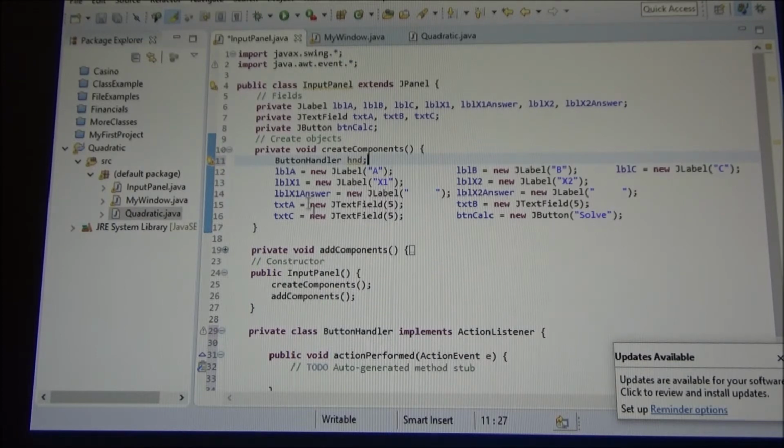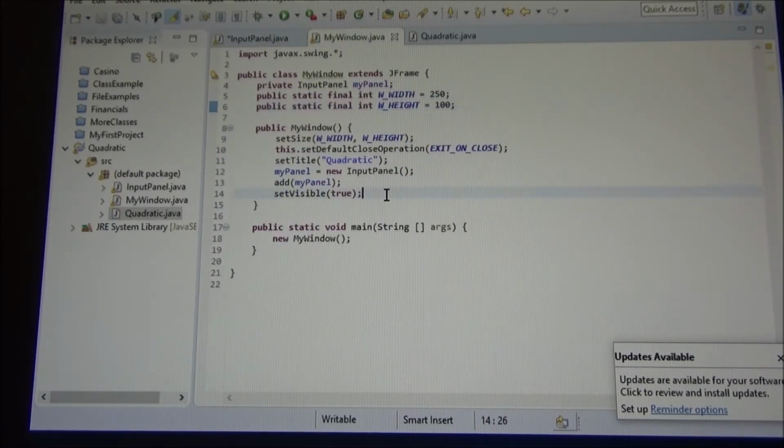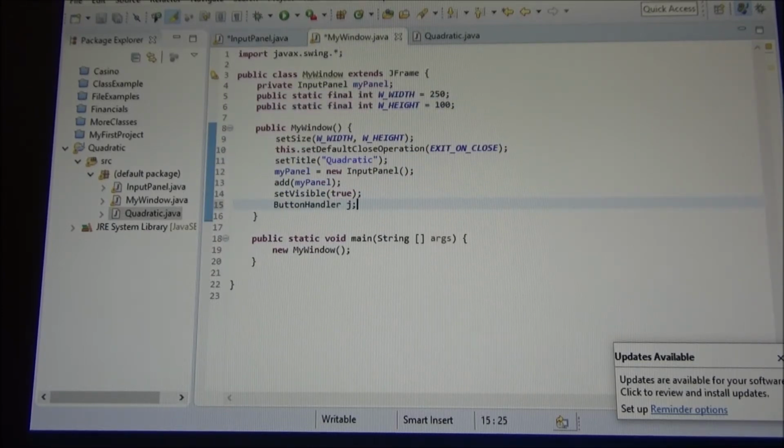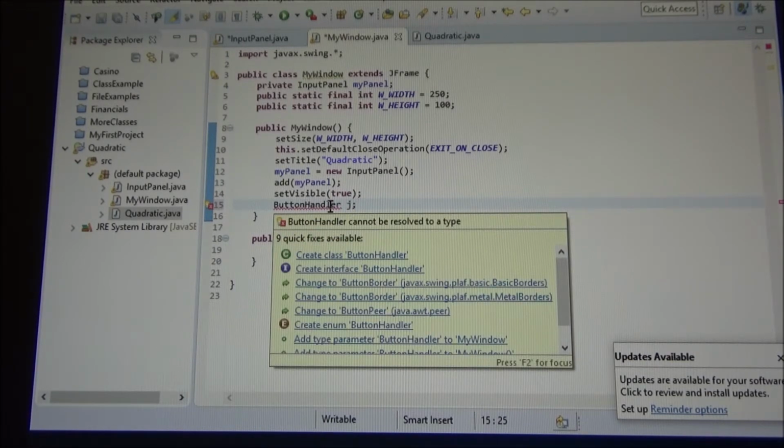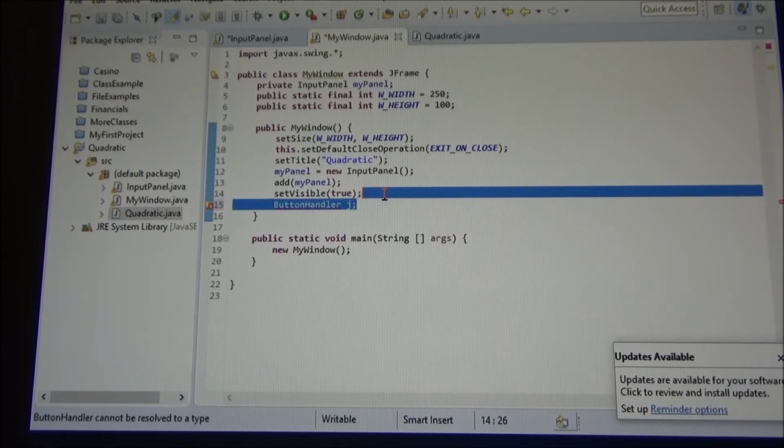Therefore, it's only accessible for this class. I cannot create a button handler somewhere else. I can't do that. You know, it has no idea where that comes from. Doesn't know it's a private class somewhere else.